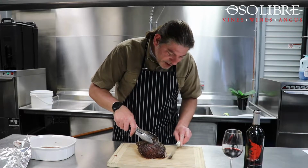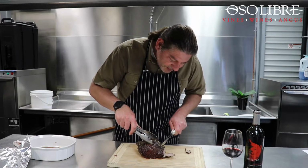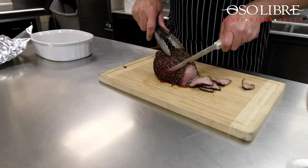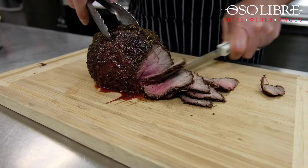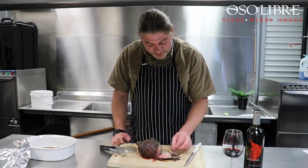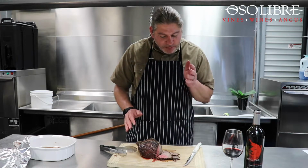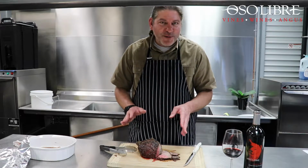And we'll just kind of cut into it, open things up, and just start slicing it really thin. You see that come out. Nice, good pink, medium rare. And now we're ready to taste. Nice, great, fresh flavors of beef. Seasoned excellent. It's going to go great with whatever you're doing.